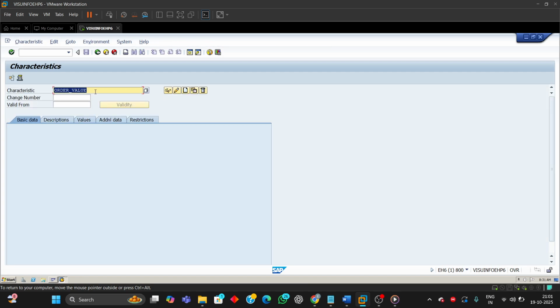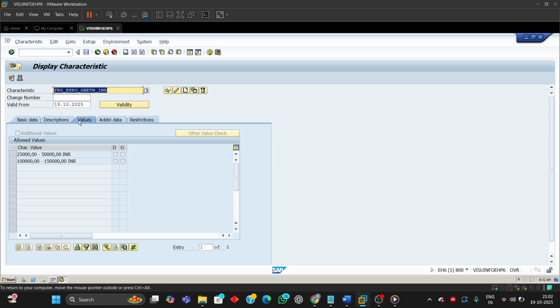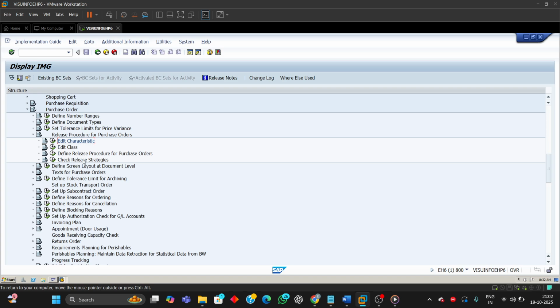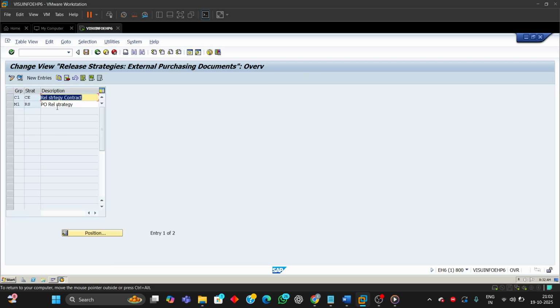See this one, FRG underscore EKKO underscore GNETW underscore INR. If I display this characteristic, it is also total net order value. I had input the values as 25,000 to 50,000 INR and 1 lakh to 1,50,000 INR. Since I used this characteristic for that release strategy, it will pull those values. Now I have created a new characteristic, so if I use that characteristic for our release strategy, the program will pull those values.